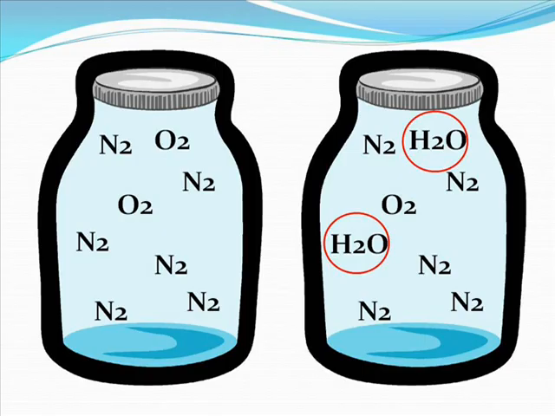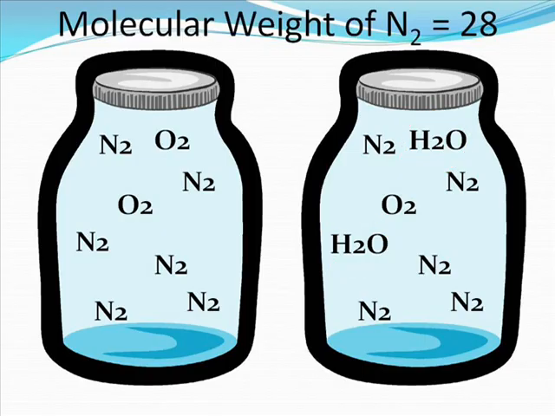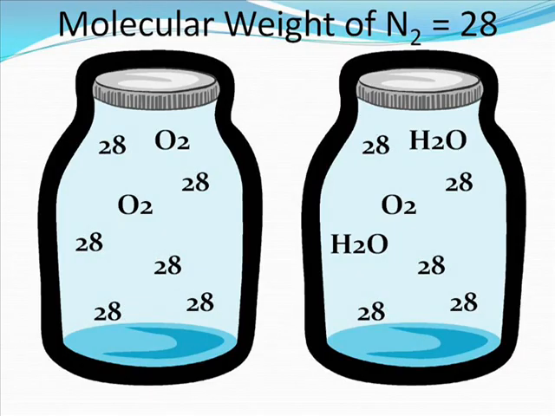Well, now let's actually get real information in here, and let's replace these nitrogen and oxygen and water molecules with their actual molecular weight. What do these molecules weigh? For example, nitrogen, N2, has a molecular weight of 28. The units aren't relevant to our current discussion. So I could take all those little nitrogen molecules out and replace them with the number 28, and that is a measure of how much each of those molecules weigh. In the same sort of way, I could take these oxygen molecules out here and replace them with their molecular weight. O2 molecules have a molecular weight of about 32, so I could replace them with the number 32.